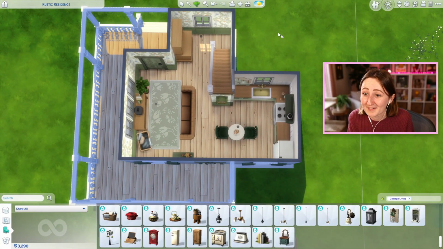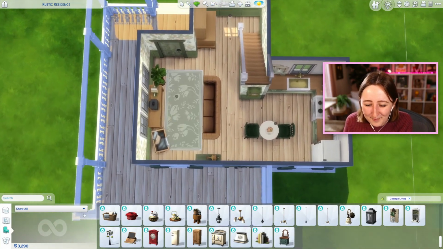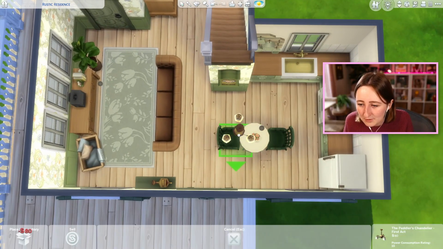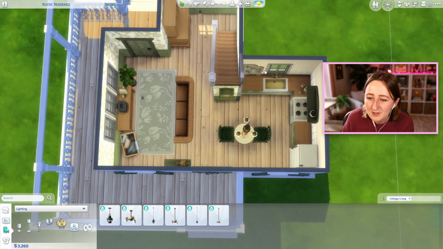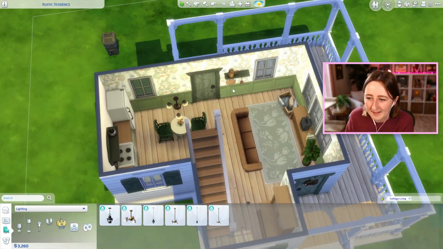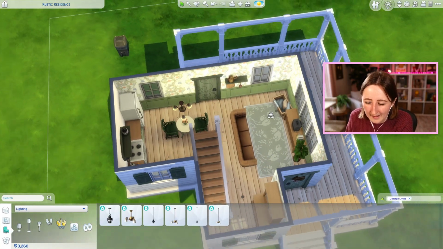This place is very green. I've definitely embraced the green thing. Okay, I might do at least one cute light. That one's 80 versus the 50 of the cheaper one. So that's not too bad, but I think it's nice to have a pretty light above the table. And then I'll change the color of the lighting so it all matches.